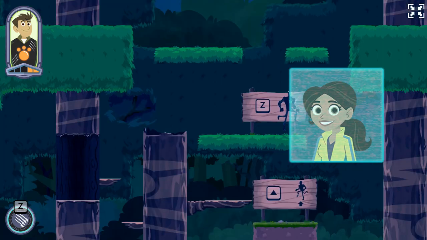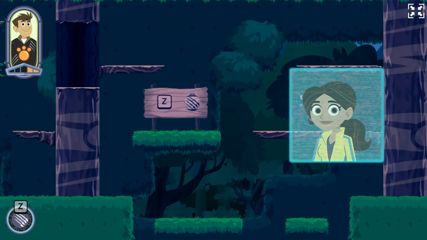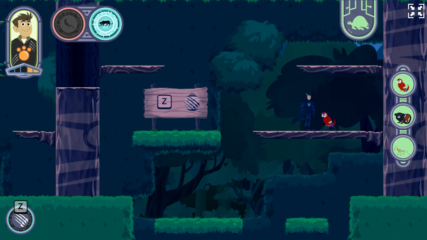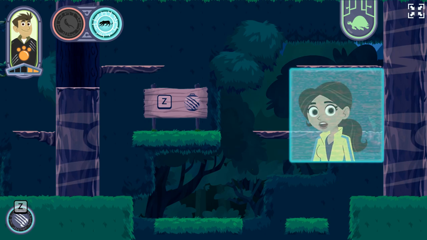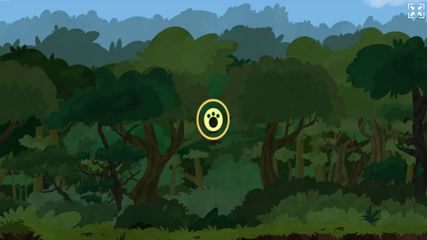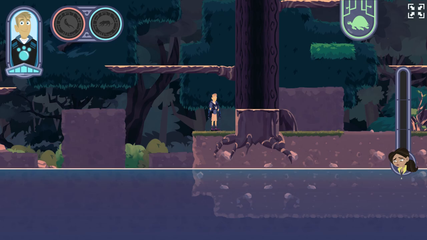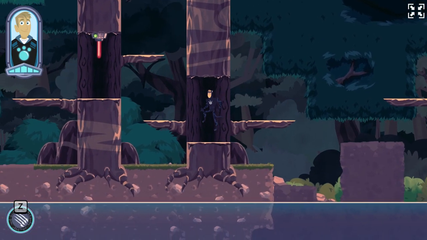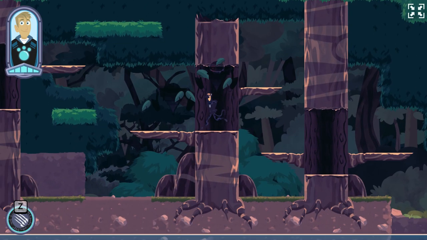You can use the Jaguar's claw power to swipe at any of Zach's robots, like this mosquito bot. Woohoo! I freed a Scarlet Macaw. We did it! We freed three creatures from Zach. You can reach more of the Amazon with the new... Let's look for creatures using creature powers.